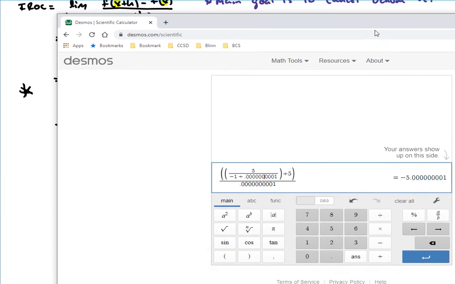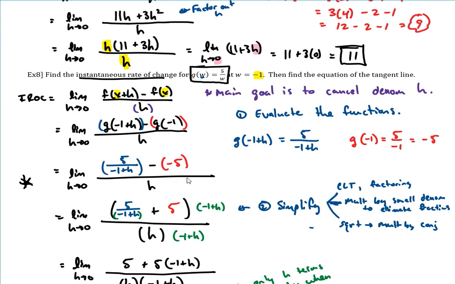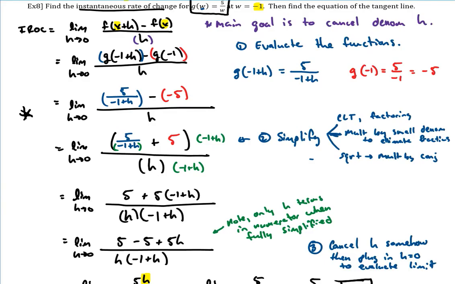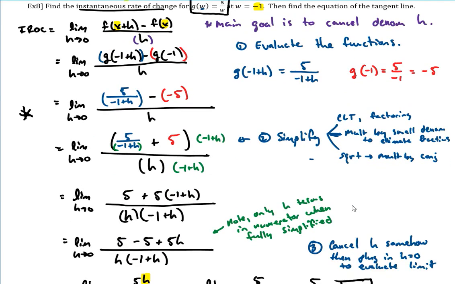So you can still check with the calculator. We know our answer goes to just -5 as a final answer. Anyway, that's it for now. That's using these formulas. If you see instantaneous rate of change, make sure you know the formula. Sometimes they don't give it to you, so we want to make sure we know it. And then from there, it's our long 3-step process. These problems are long, so take your time with it. Know that you're in it for a little bit, and again, you can use the calculator to help you out, but either way, it's long.